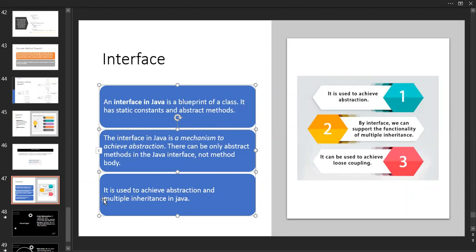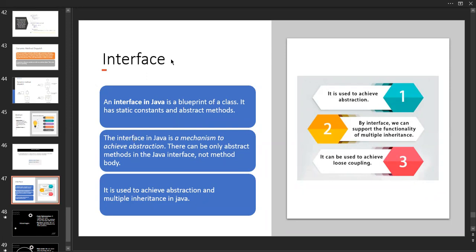So we discussed all this. Multiple inheritance is not possible directly. If we achieve multiple inheritance, then hybrid inheritance is automatically possible, because hybrid inheritance is a combination of hierarchical and multiple inheritance. Hierarchical is already possible inside Java. If we get multiple inheritance, then we can directly achieve hybrid inheritance using the interface concept in Java programming.